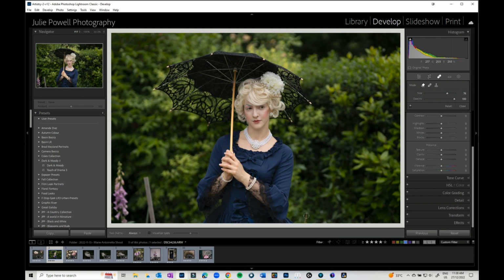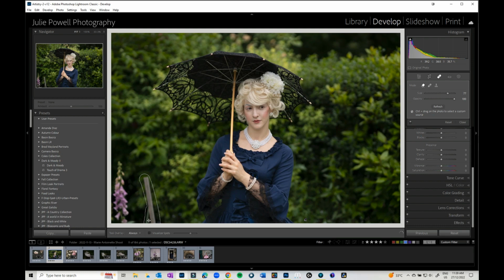So first up, I just want to get rid of this little thing here, so I'm just going to go in with the good old-fashioned healing tool, and it has selected a fairly good area to do. So what I'm going to do now is I'm actually going to switch over to the content aware remove, and it's pretty similar.